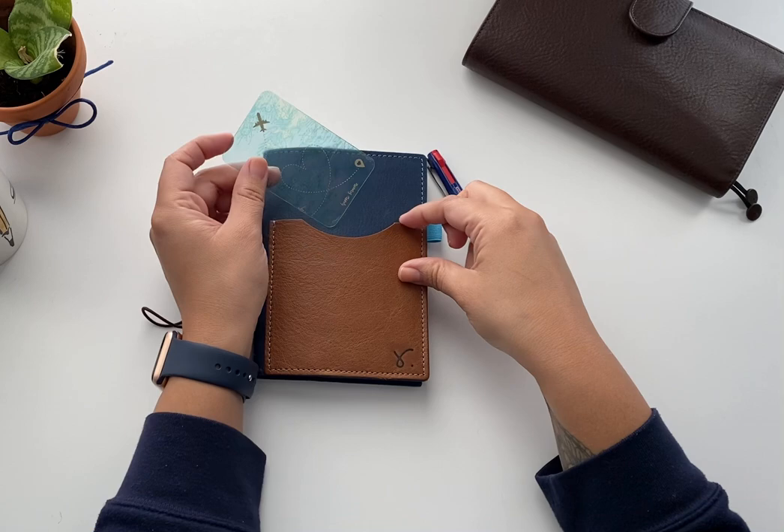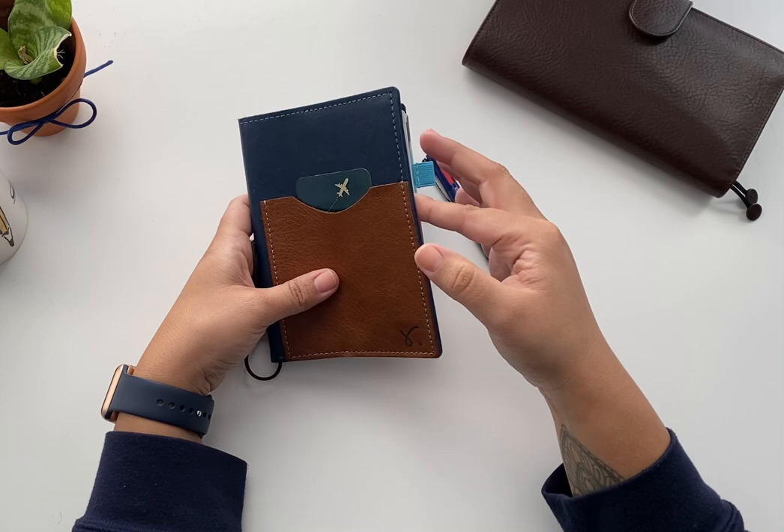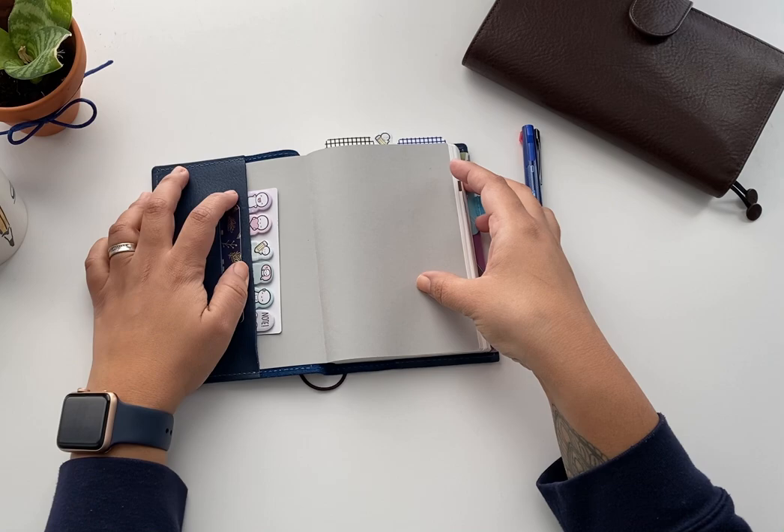Just some motivation — we're not going anywhere right now but I really hope we can go back to traveling soon. It really makes it pretty. This is a folio cover and you can use it also as a journal cover. Really nice, but I'm using it for my work planner. There's a pocket in the front.